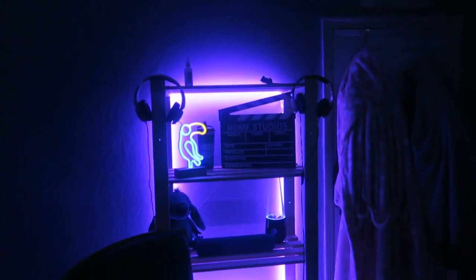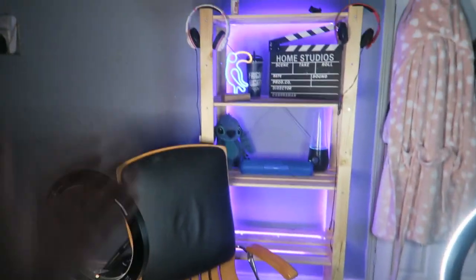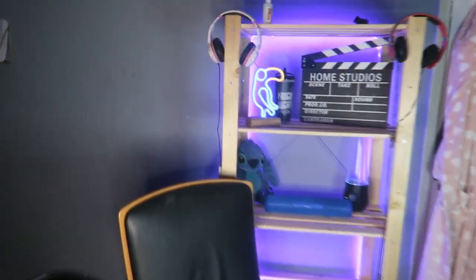Guys, it is finally complete. What are you guys thinking? So we have the shelf and unit, which I'll show you in a minute. Let me just plug my lights in here so I can show you a lot better. Obviously, once it's all adjusted, it will be perfect, but this is the setup, guys, on such a cheap budget. I'm absolutely over the moon, guys. So yeah, that's the tripod rig.